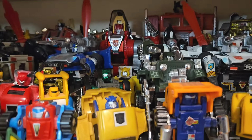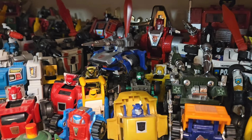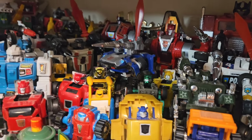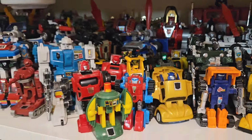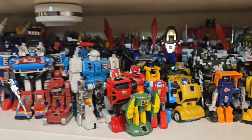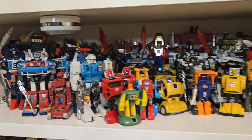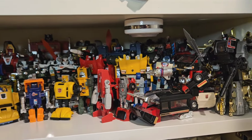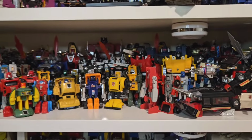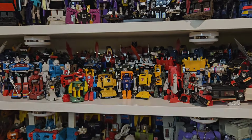In fact, you even got some Generation 2 stuff there, like you've got Cliff Jumper, you've got Beachcomber, and if you look closely, you see the gold Bumblebee head just sticking up there behind Sea Spray. Man, you got the Jump Starters, etc. Sorry, the reason I was stuttering to myself there is I'm wondering if I want to take some figures out so we can see the back rows better, but I think you get a pretty good idea here, so no need to do any of that.